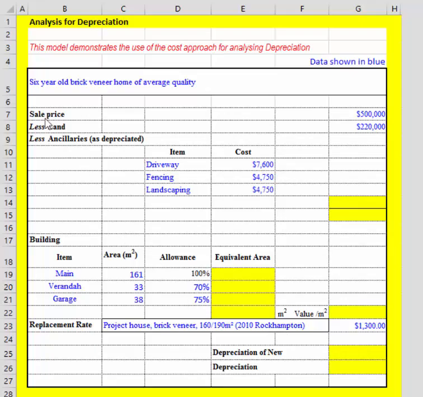Okay, so here we have a sale price of $500, a land value of $220. By the way, you'll notice that I'm adopting some conventions in these exercises. The first one is that data is all shown in blue font color. The reason for that is that it makes it obvious where the equations are.